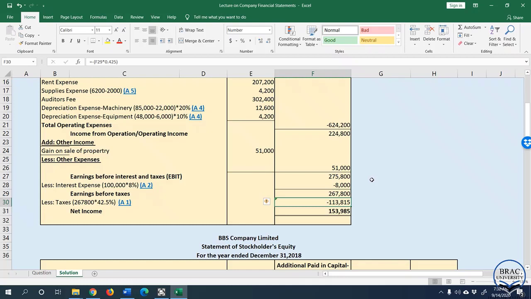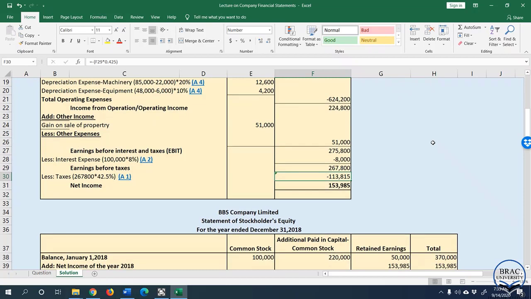And we know that whenever we record any transaction, for an equal amount of debit we have to do an equal amount of credit. Think about that. In which part of the statement will it have an impact again? Since you are calculating your taxes and you know that you have to pay the taxes, that actually increases your liability. Since you have generated profit, you have some liability to the government. Now we have a liability of 1,13,815 to the government that you will have to pay within 1 year.